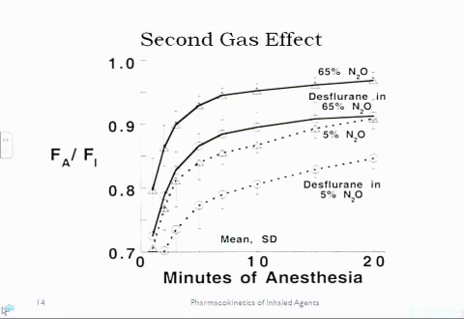This is again another picture. This is the same example for desflurane. If you use desflurane with nitrous oxide, you can see how fast the onset is versus if you use desflurane with just 5% nitrous oxide, it takes a lot longer for the medication to kick in. So if you really want to make a person get the anesthetic on board much more rapidly, it's smart to use nitrous oxide, which is one of the benefits of it.